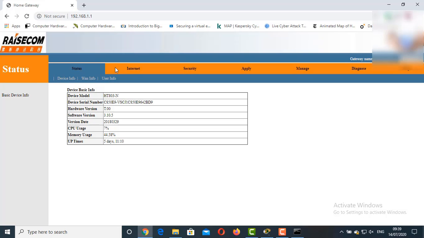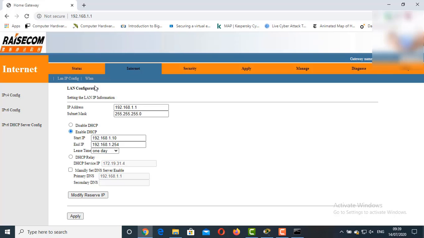If I go to the Internet section, you can see the IP address of my router with the subnet mask, and this is the DHCP configuration section where DHCP is enabled and the start IP is 192.168.1.10 and the end IP is 192.168.1.254. So this means that the IP addresses from 1.2 to 1.9 are reserved and cannot be given by the DHCP service. The lease time is 1 day.